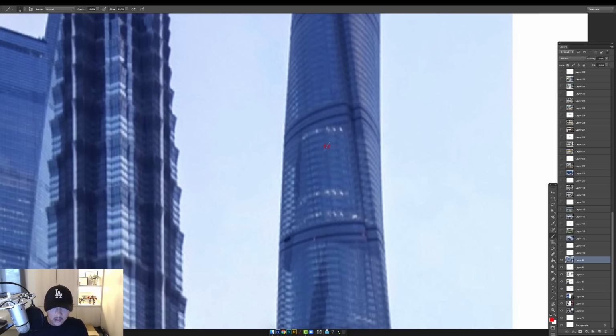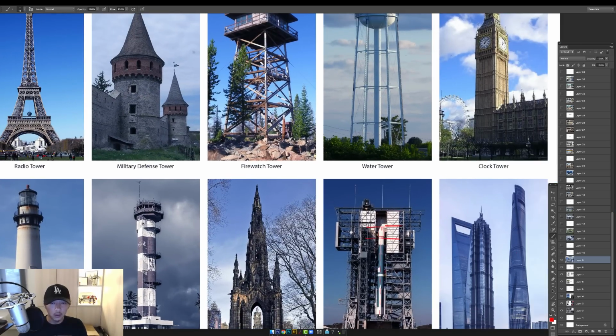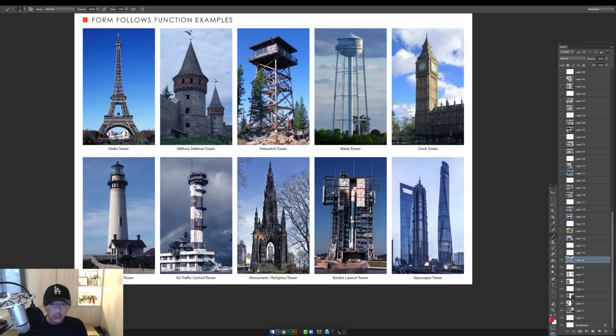And then to make this thing look cool, we go up and we go out and we have this tower, okay? So these are all functional towers, and each one serves a different purpose. The only one here that is form driven and not function driven, although it's a tower, is the last one here. That's why I put it last.